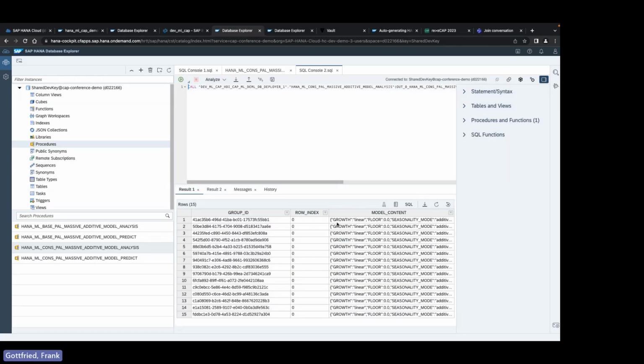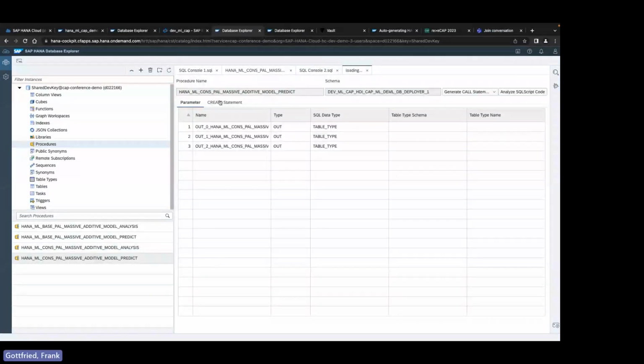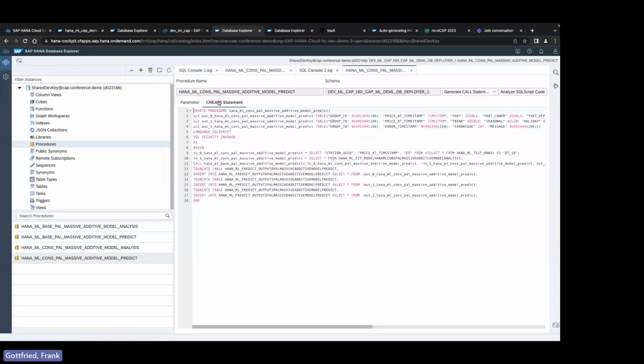So we trained for all these 15 service stations close to the headquarters of SAP. We trained a linear model for those, and we can also now perform predictions. That would be this procedure. You can also look at the create statement. This is the SQL code which has been generated in the background while executing the Python notebook.